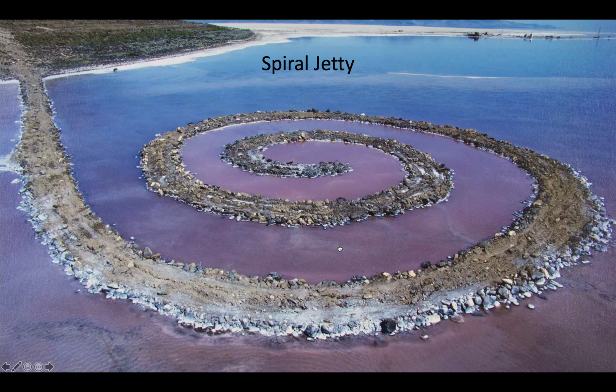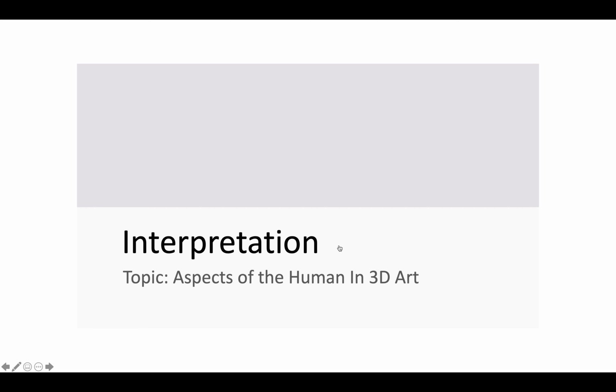Of course, with the Spiral Jetty, again, environmental art, environment is everything. You couldn't have the sculpture without the environment. If you haven't said it before, that you actually have to go out into pretty much nowhere to get to the Spiral Jetty is part of the idea. That you cannot put it in a museum is the idea. So you can revisit environmental art again here as well. And so this ties back also to your discussion from the last session, where hopefully you spent quite a bit of time talking about environmental art. Okay, so now this is the time for group work coming up. So we're focusing on aspects of the human in 3D art.